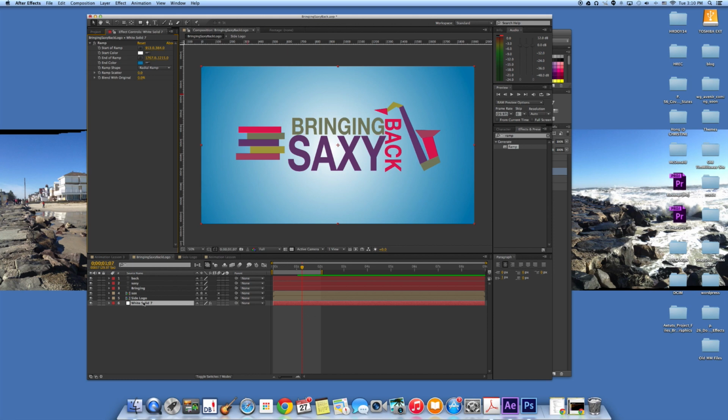Okay, let's change the name. The way that we change the name of this is we hit enter, and then that turns it that color there, and then we can just put background, BG, whatever you want to do. Naming our layers is very important.